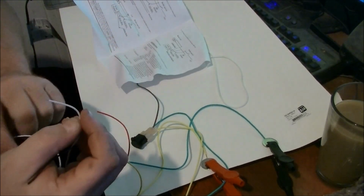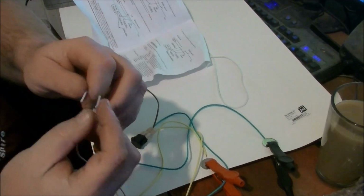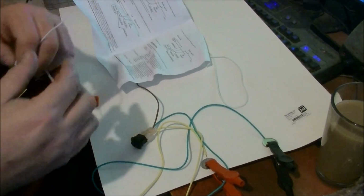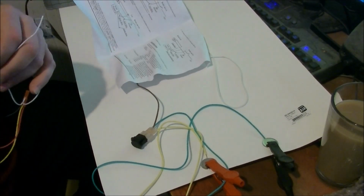By touching these together, you actually change the mode. So as soon as you plug it in, it'll be in a certain mode, it'll flash, and then once you have the, well, I'll explain that as we go.